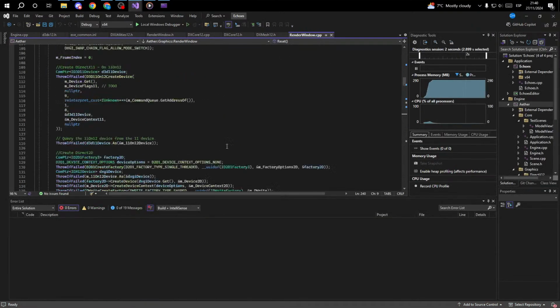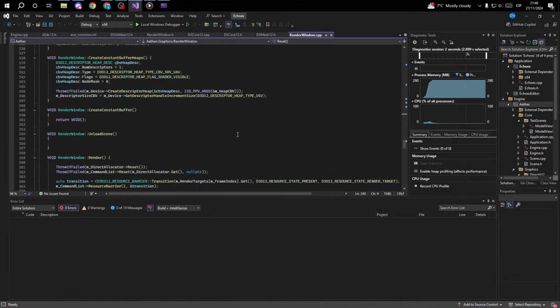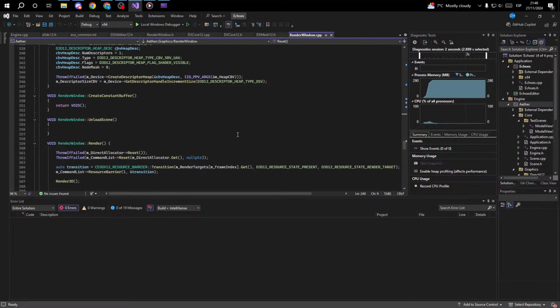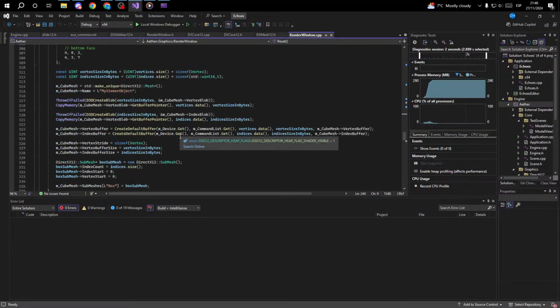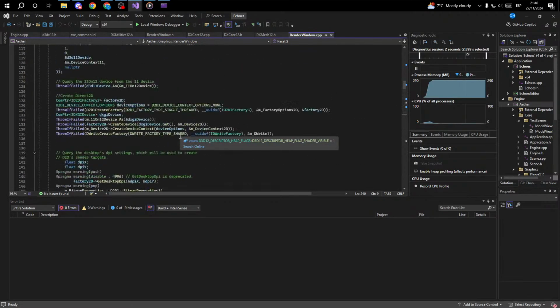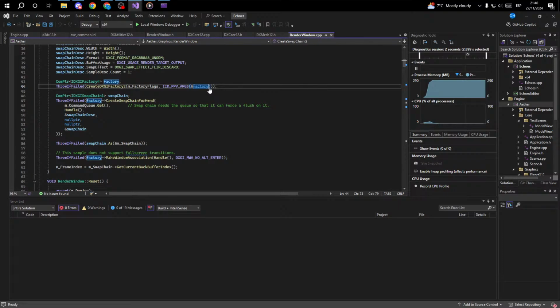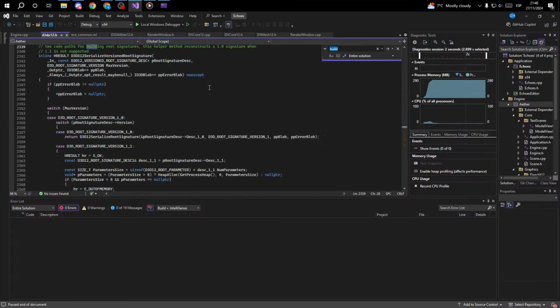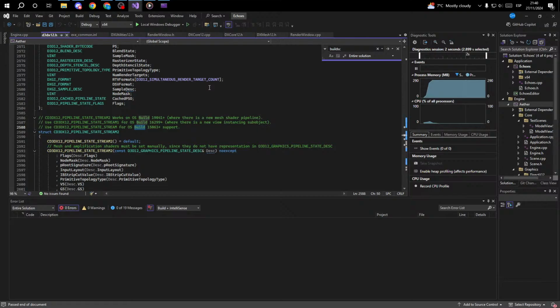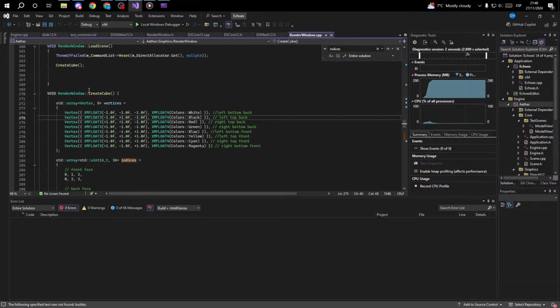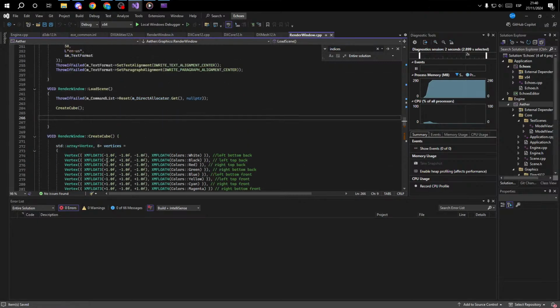361. 361 is render direct allocator reset. That's because we started to build the scene, isn't it? Ah, I don't even know my own code, so build scene. What should we need? We need indices. There we go, that's what we've done, which was create cube, which is load scene. Okay, if we're loading a scene, we should probably be resetting everything afterwards. So let's have a look to do that now.